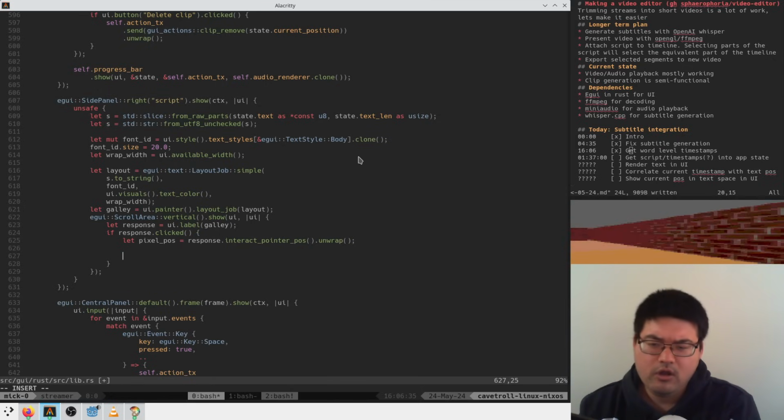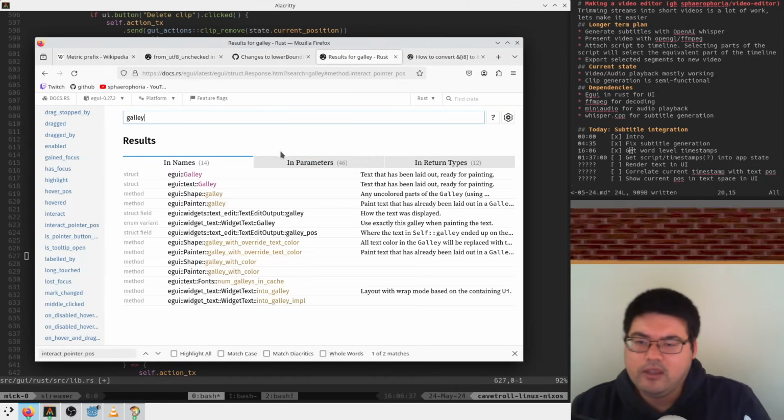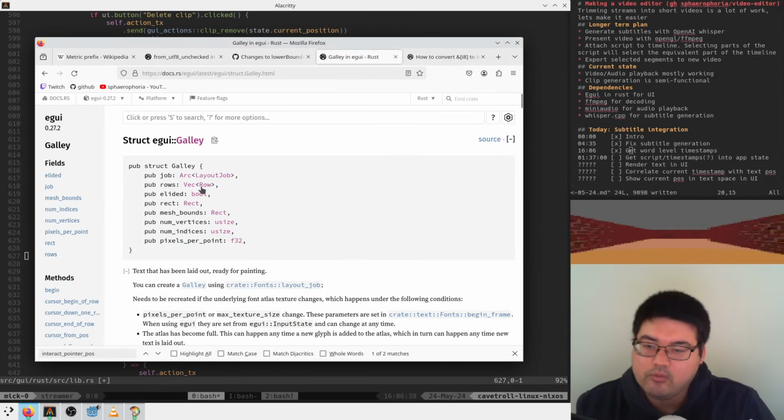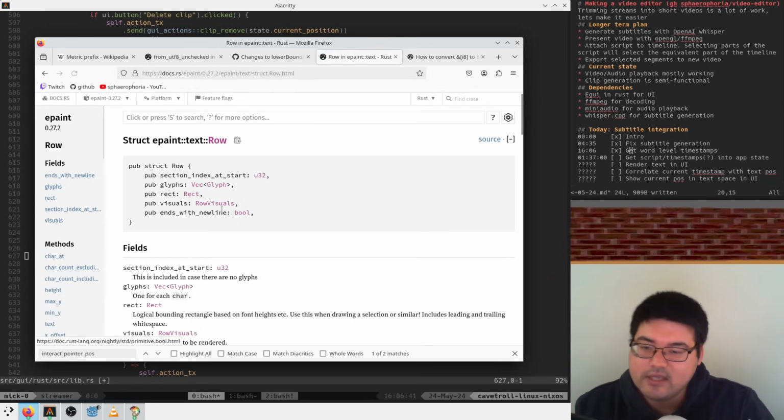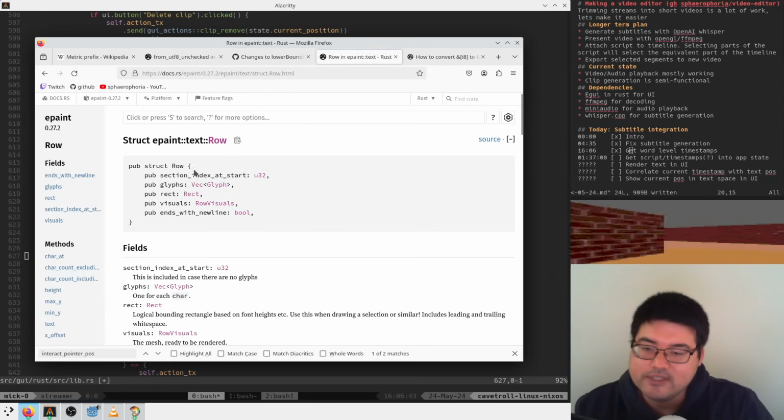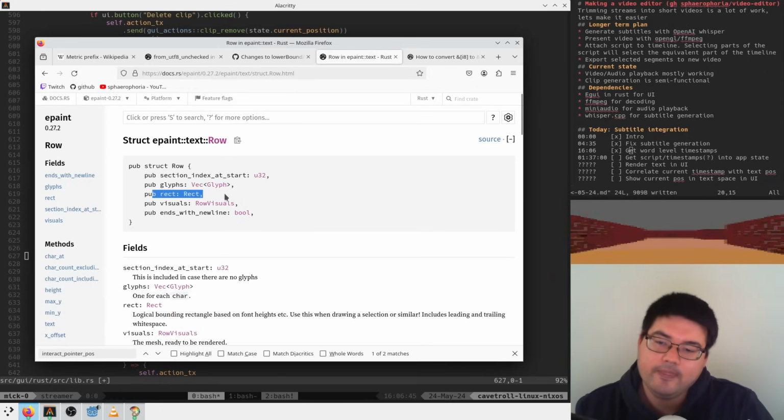So in the galley, we have rows, and do the rows tell us their X or their Y position? Rect, yes.